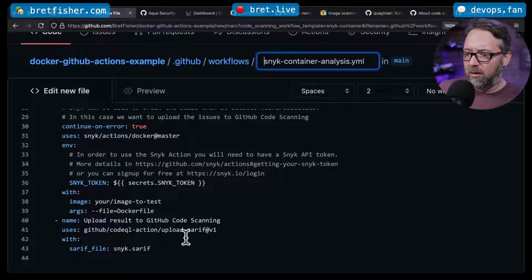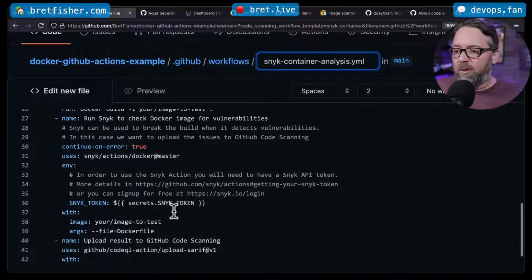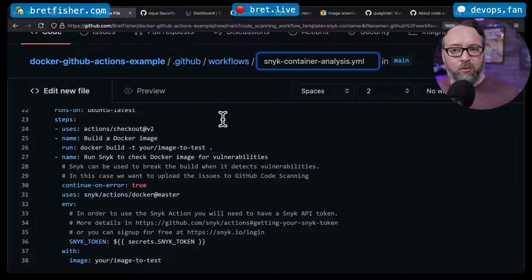So what an interesting part about all this workflow is if the scanner is focused on scanning images, which is something that I recommend you do, then you have to build the image. Now, in real world apps, building images often will take minutes, like 5, 10, 15 minutes to build the whole image. So we already do that in a different workflow.